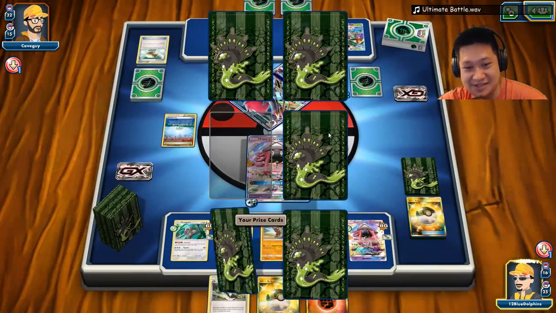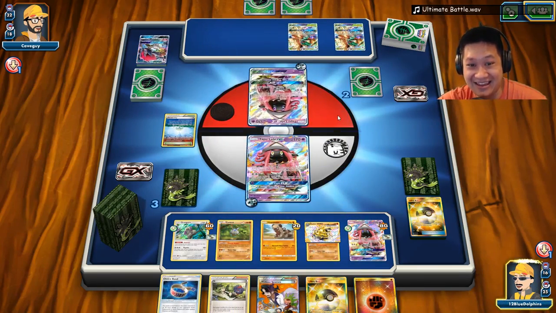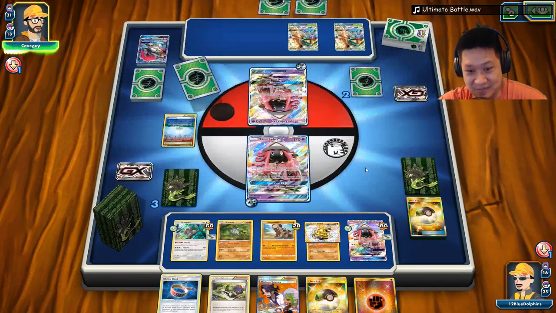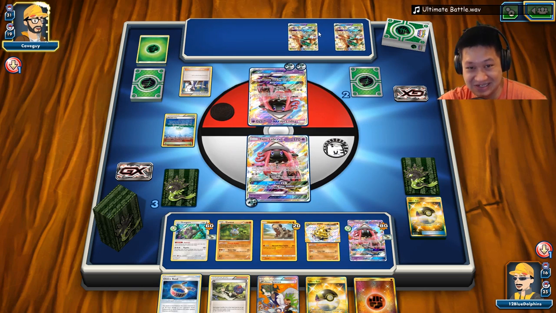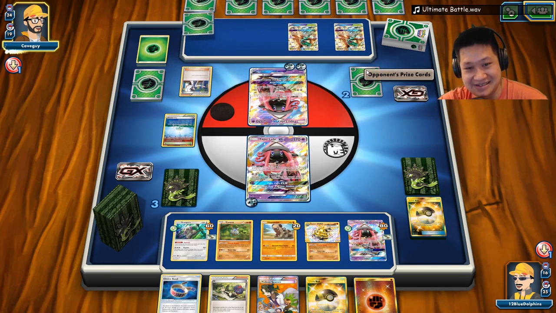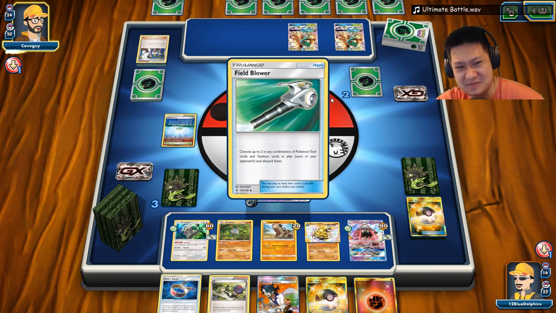I'm not gonna have too much time left. Two prize cards. Dang, if I had one more prize card. This comes out. Okay, we have to run it away immediately, too. Four energies? No, you ain't got time. Those Decidueyes will snap you out of here. This is it.